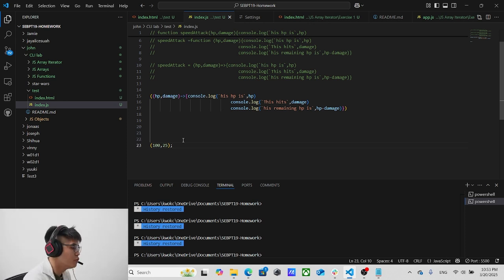We have completely removed the name. We have completely removed every single detail in the arrow function. And then we are just calling it straight away. Just put in the bracket, put in two values, call it instantly. This is what we do. So this is what you call a single use function. You are only using this once. That's all. In the future, you will be using things like forEach and map.